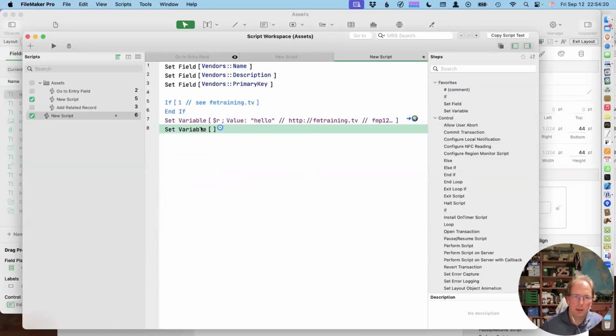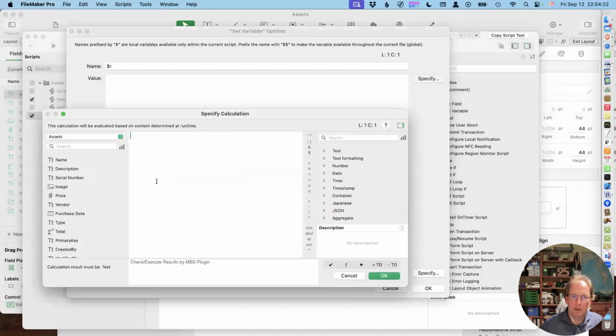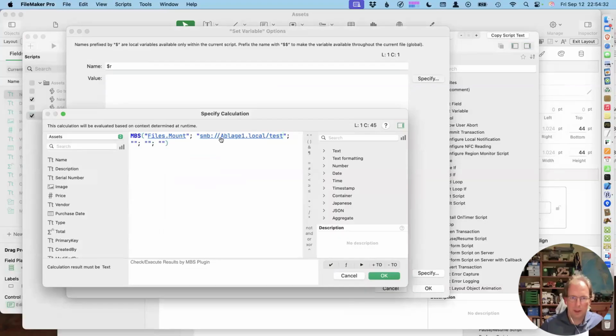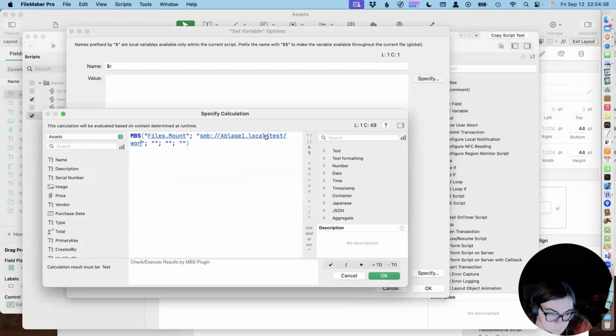Set variable. If you mount something on a server with a folder, like nowadays you have FM SMB, you put something here like test, and your shared folder is maybe test. And then in this shared folder, you have another folder for your work.